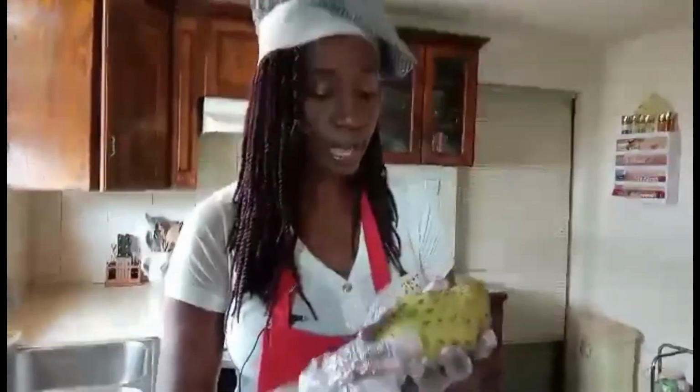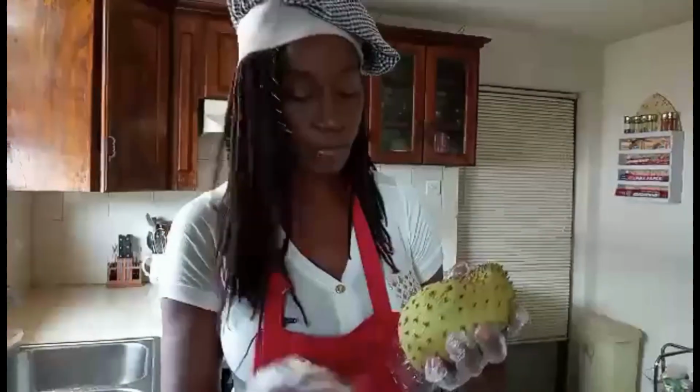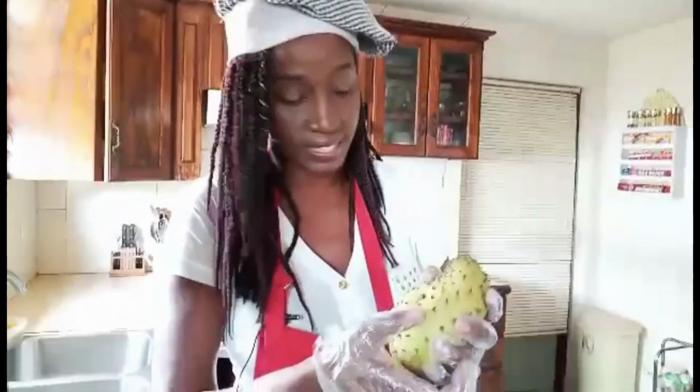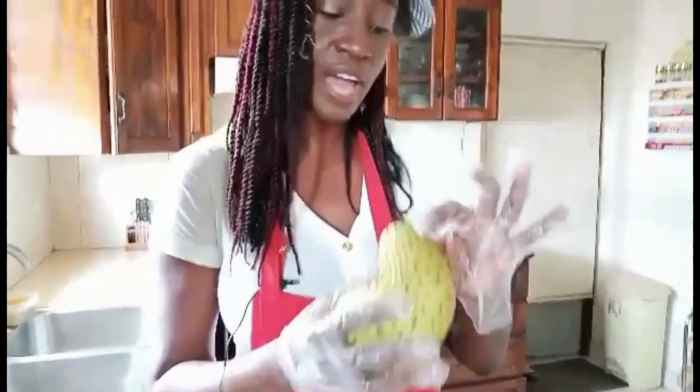So let's get started. Now, this Soursop is really ripe. One way that you can check to see that your Soursop is fully ripe, you need to be able to press it and it just goes in really easily like this. So it's really soft. Sometimes it looks discolored, that means it's fully ripe and it's ready to make our drink.